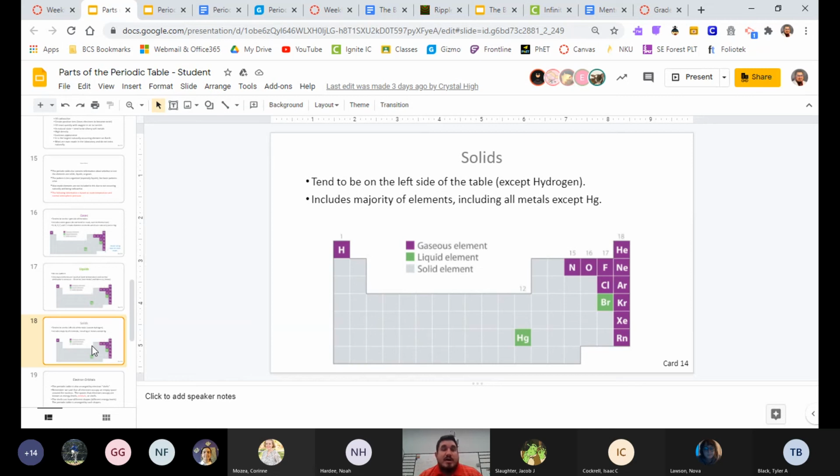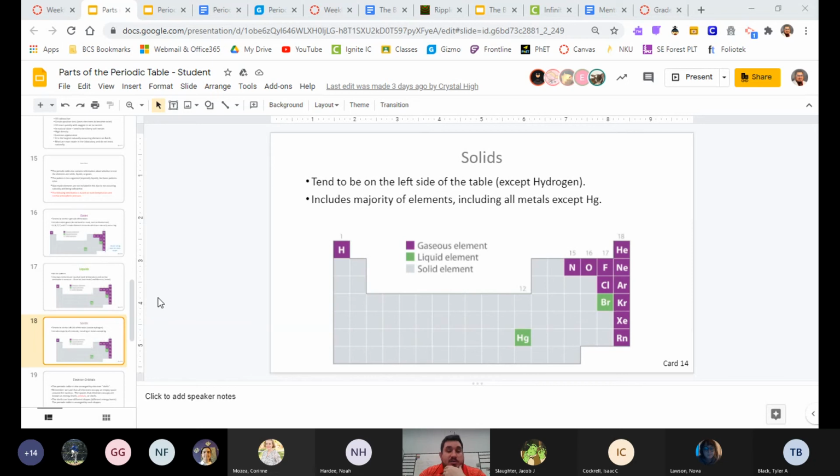Okay. All right, so you should have, how many is that? 14 cards? Yeah, you should have 14 cards now. The 11 that we did in class are then your solid, liquid, gas periodic table cards. Okay. You do not need to take a picture of the one we did just now, but I would like for you to have them so that on the quiz you can learn about more stuff.